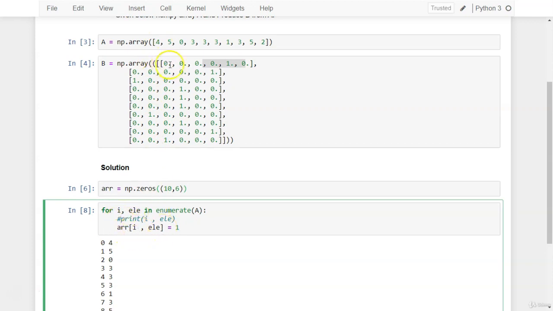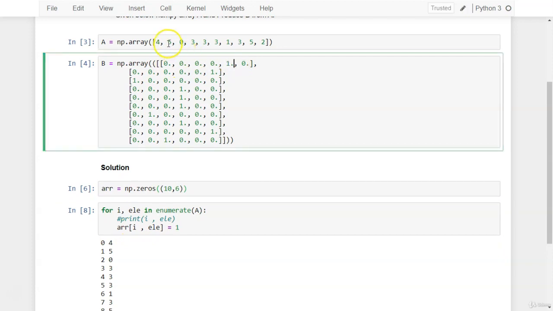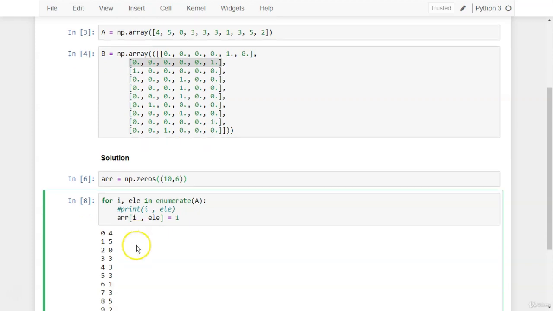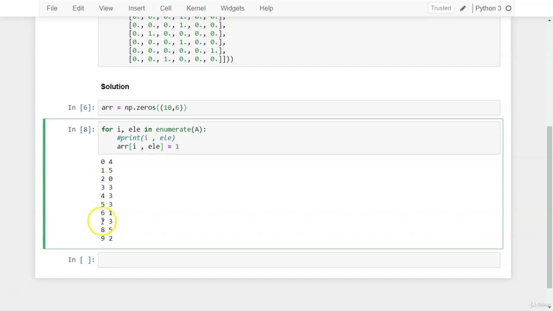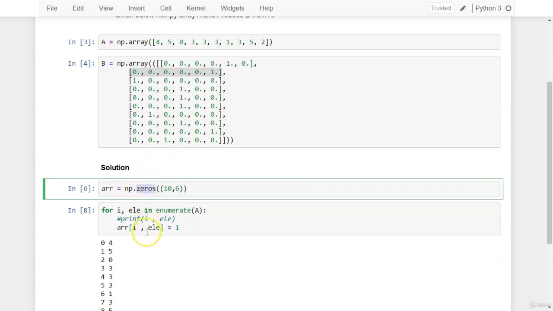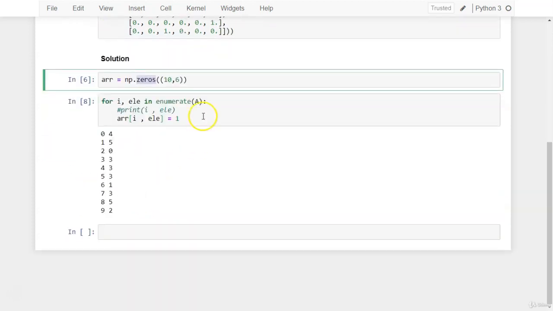So at position 0 comma 4 it will update 1. Next time we have a 5, so 1 comma 5, because we have to update at the second index only. So I will be helpful for iterating over every single element, and it will give the values 0, 1, 2 up to 9, because we have to update all those 9 elements. While updating this ARR array, we have to keep track of the row number also.